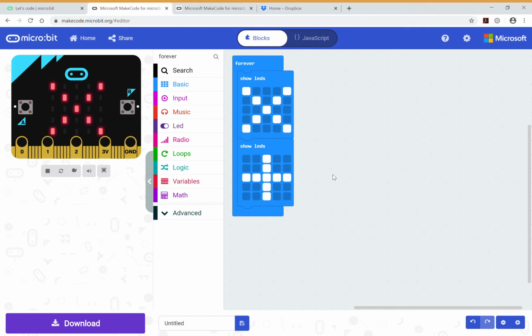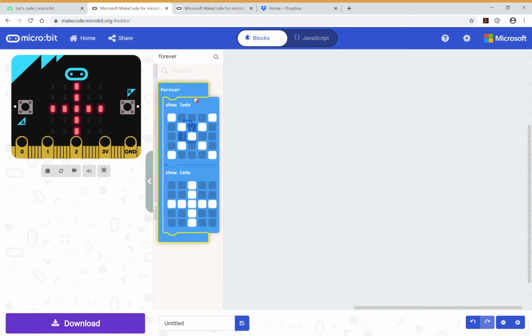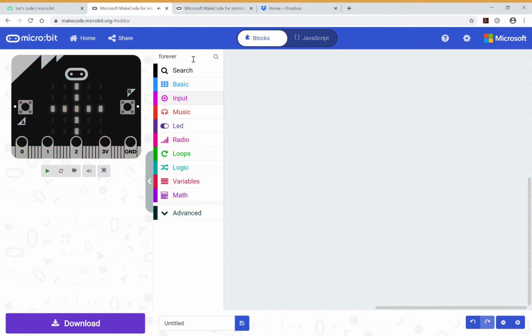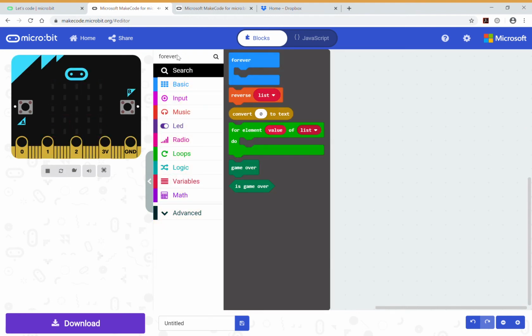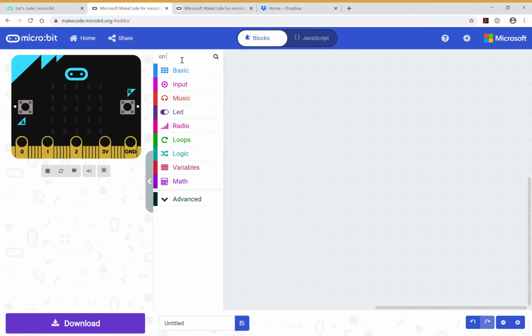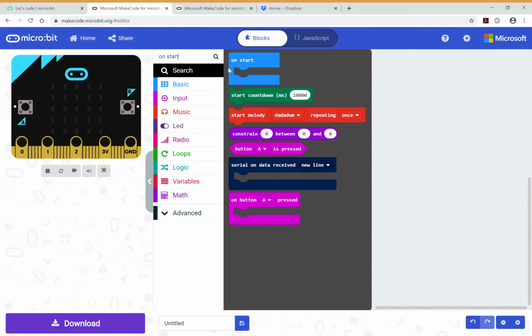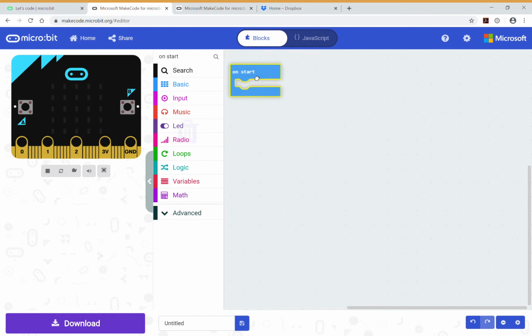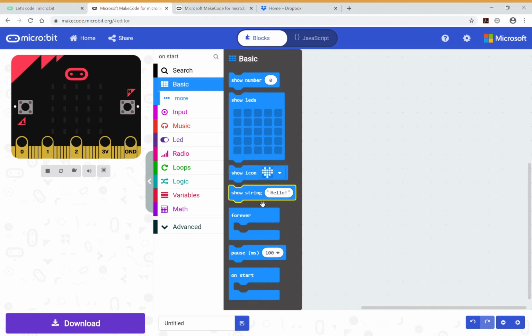Now there's an even easier way to do this. Let's pull all our stuff back to the menu, and let's look for start again. On start, pull that over. If you look in the basic commands, remember yesterday we were looking at show string?